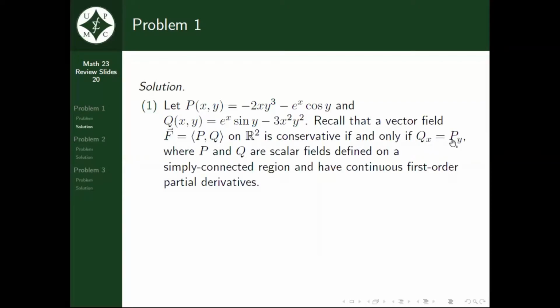From this point onward, for the sake of brevity, I shall say the partial derivative of Q with respect to x as Qx, and the partial derivative of P with respect to y as Py. And all similarly structured notation will also be applied. However I pronounce it here, it will be the same in the next ones.